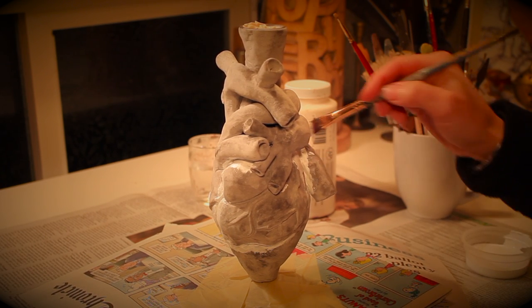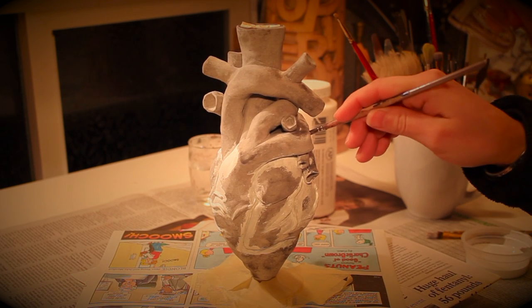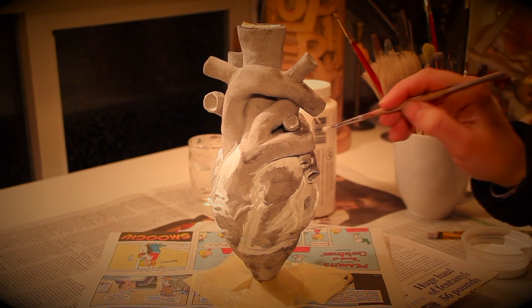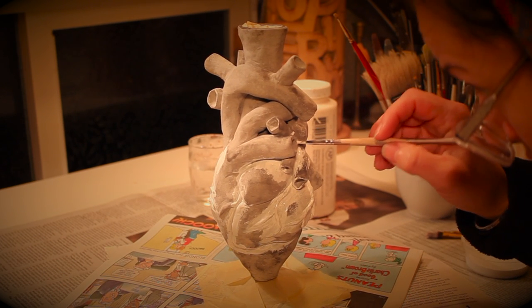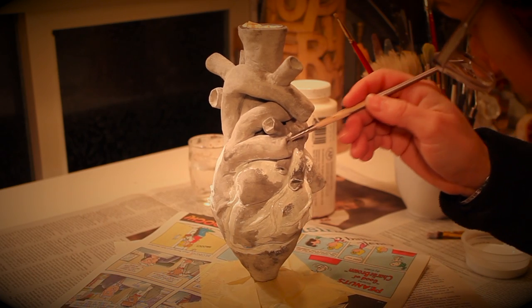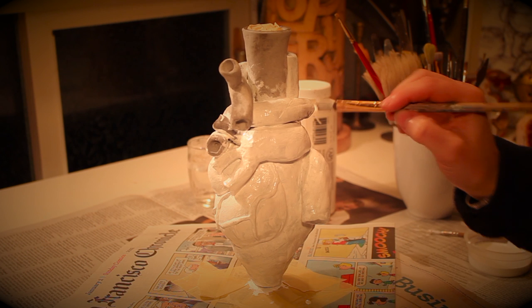I used a very small brush to get inside all the little tiny holes, because if you don't paint that, it will be noticeable when you have the final paint coat and there's this little hole that's like dark gray and obviously not painted. It will really stand out, trust me.